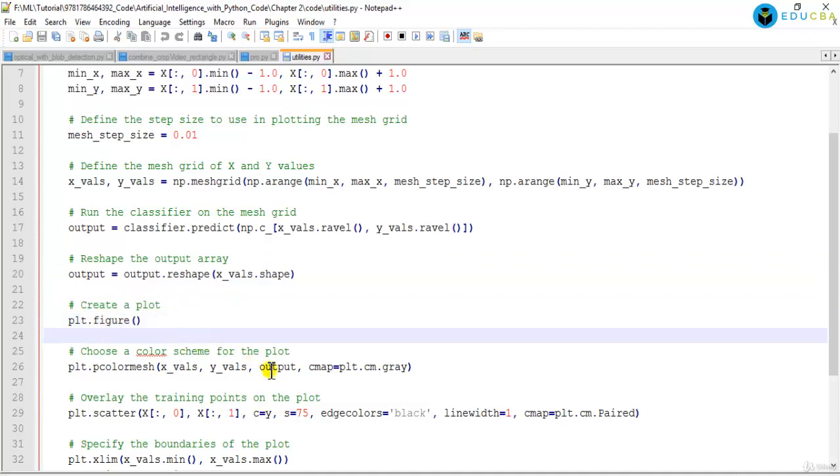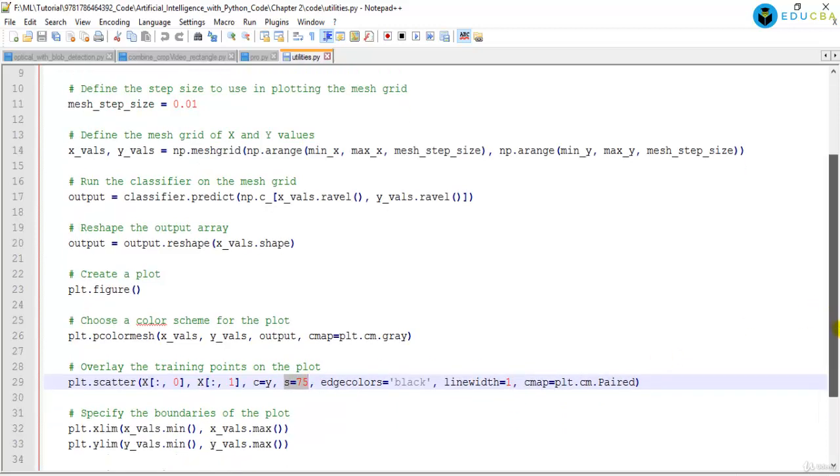Then we are choosing a color scheme for the plot, and for that we are using the pcolormesh function. Next we are overlaying the training points on the plot, and for that we are using the scatter function. So we are always using the scatter function for plotting. Here we have used edge colors as black, line width as 1, and s as 75.